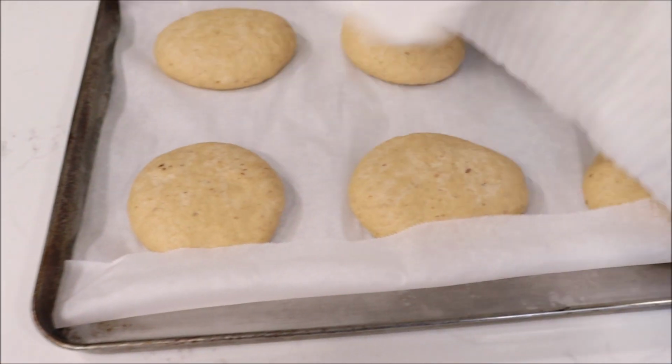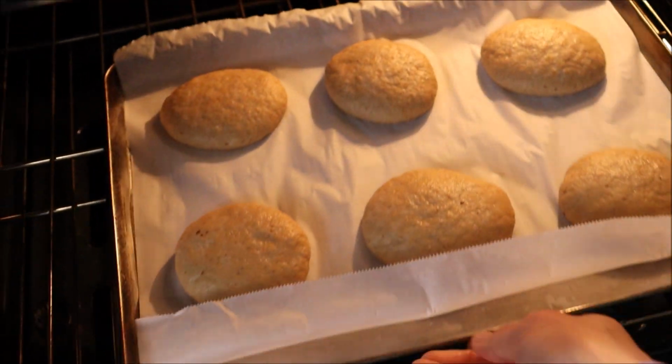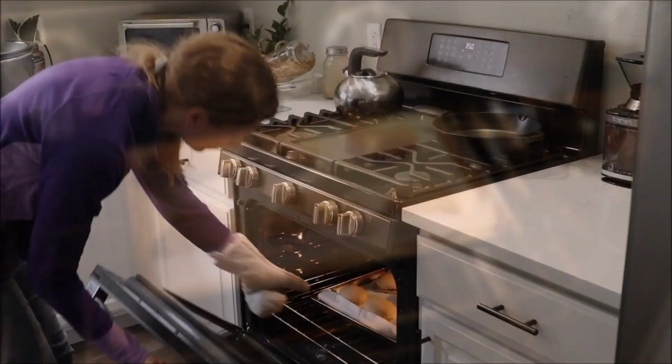So these have been rising for about 30 minutes. I've got my oven preheated to 350. Don't look at the bottom. It is very dirty. So we're gonna cook those for about 15 to 20 minutes.